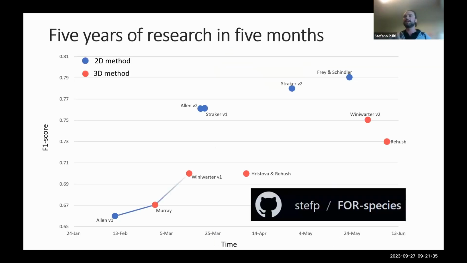We ran a first internal data science competition within the forestry community and the forestry AI community, and it was fantastic because we're not that used to have that kind of approach to science. So in this case, we were able to do 5 years of research in 5 months and really understand what methods work best, what not. If you want to see more, there's a GitHub repo out. You can go and look it up. There's the leaderboard. The data is not yet public, but we will publish it once the paper is accepted.